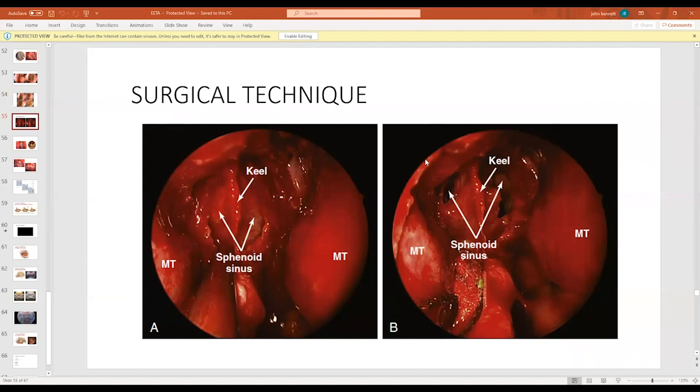Okay. So this is the real field view. You have sometimes a lot of bleeding. On picture A, as I show you here, you have a deep posterior septectomy that allows you to see both middle turbinates. Because they removed the posterior part of the nasal septum, you can see both middle turbinates. And in the midline, you see straightforward the rostrum, the keel. So this will show you the midline. Even if you go just above, you drill off, just keep a little piece of bone here, it shows you the midline. Okay, next.